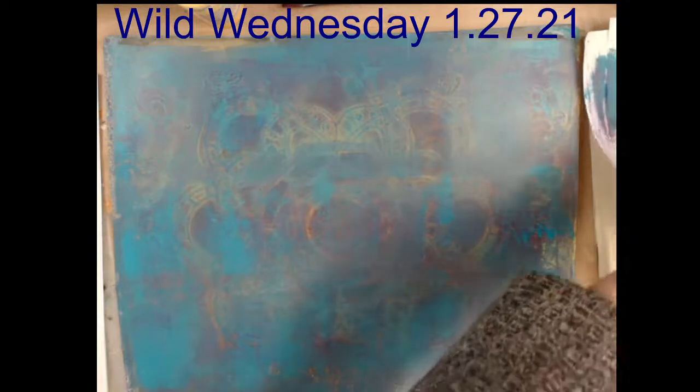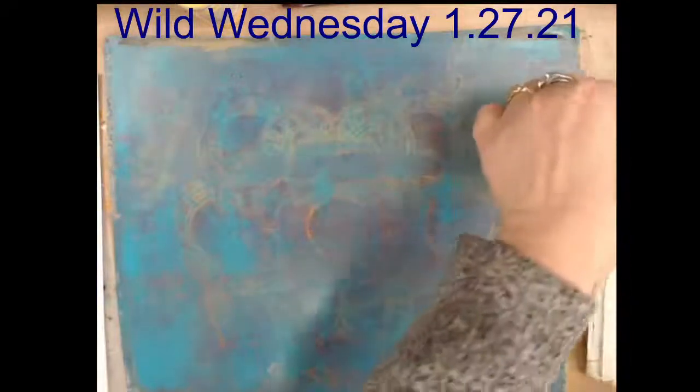Anyways, I'm thinking about having it to where when I am done with a project like this, I would scan it onto my Patreon, and then the Patreon members could print it out and use it, and we could share and see what all you guys have created with them. So we'll see. That's my plan. That's where I want to go with all of this, but we'll see how long it takes me to get there.